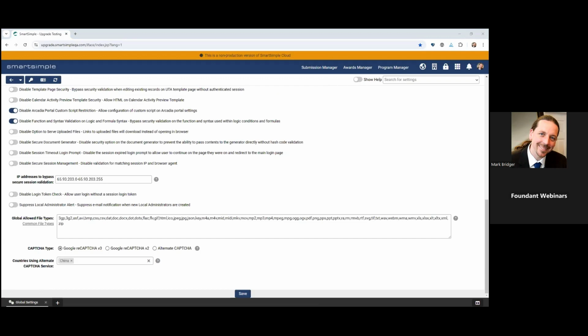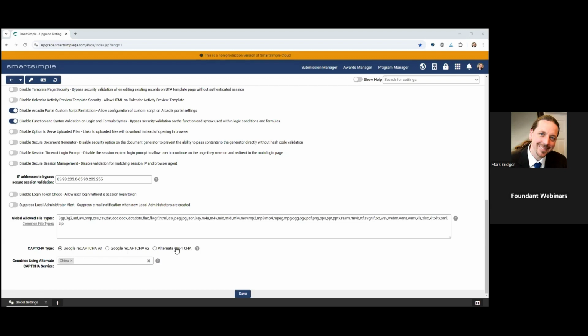What's happening in the background is Google is checking your behavior to see if you're acting like a human. I don't want to go into the criteria of how, but they can tell if you're doing things like a human, the way you're typing, and then from that they can say, well, this seems like a human, we'll let them through, as opposed to an automated bot that was filling in these forms. So again, if you want to, you can opt into version 3. If not, you can stick with version 2.